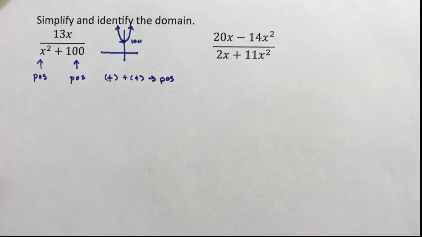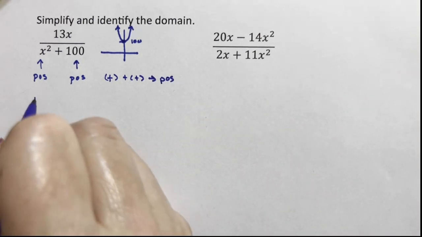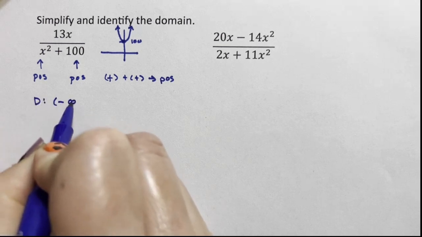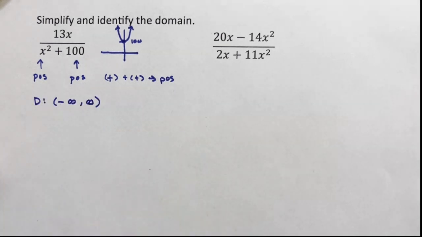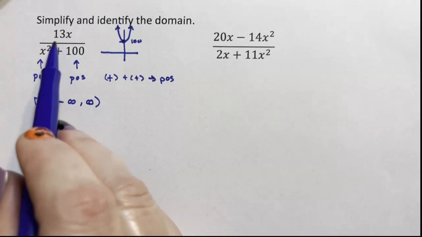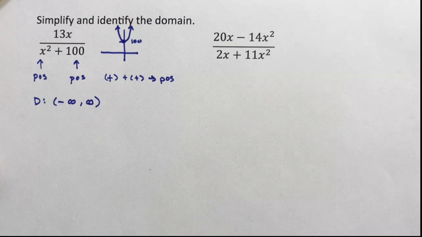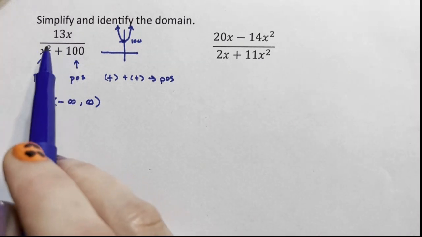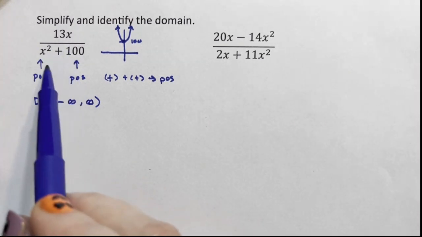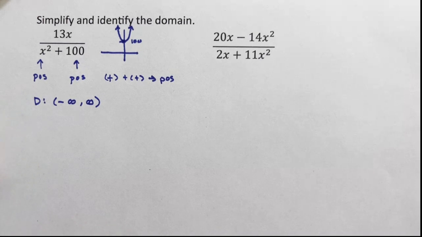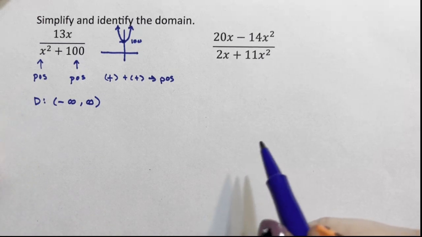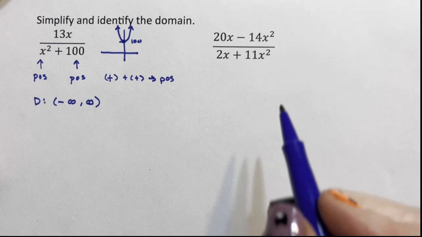That denominator is never going to be 0, which means the domain is all real. No restrictions. Moreover, because there isn't an x or a 13 in the denominator, I can't simplify it. This problem ends up being pretty basic compared to some other ones. All right, let's look at this next one. It looks kind of complicated.